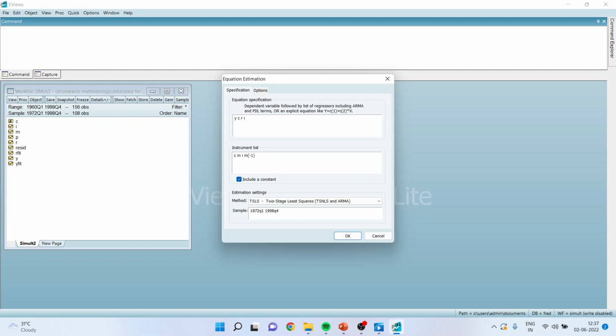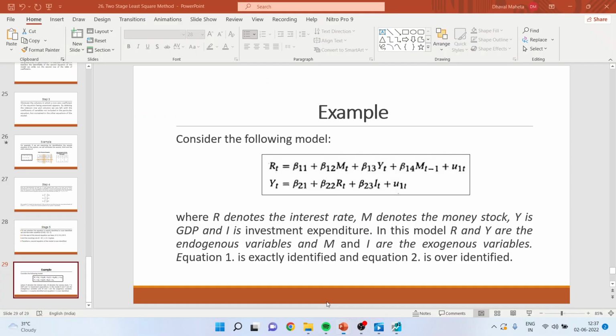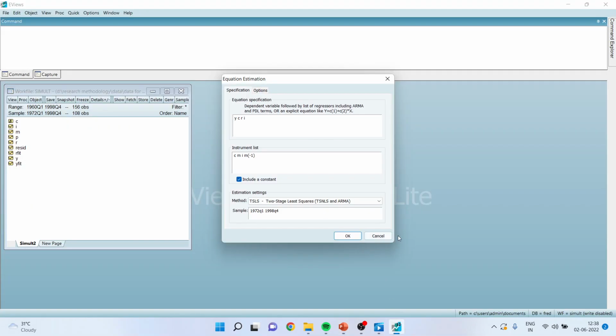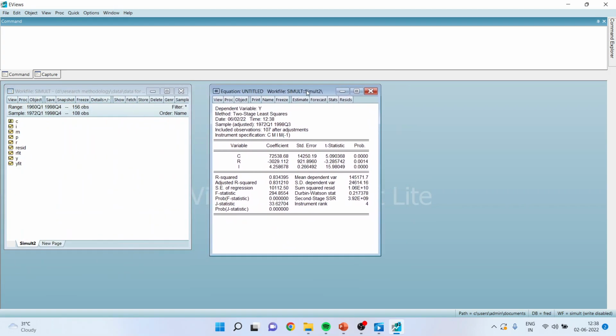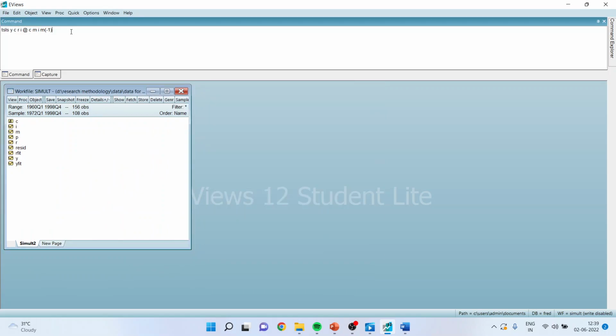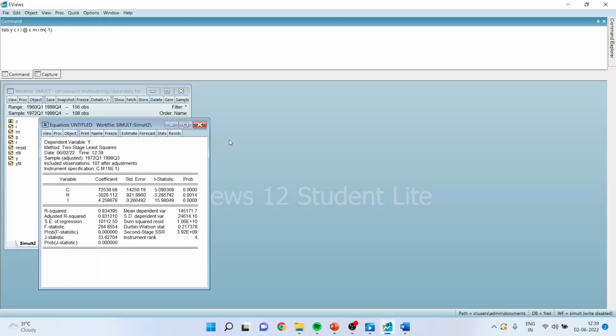It's the same thing which we considered in our model. Now I'll click OK, and I got the results. I can run the same two-stage least squares from the command line also, where I can write TSLS y c r i @ c m i m(-1). I'll get the same result.